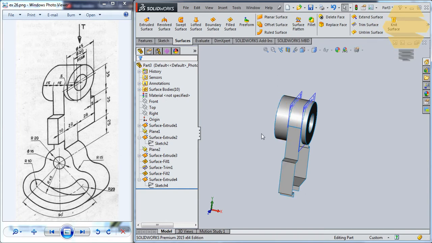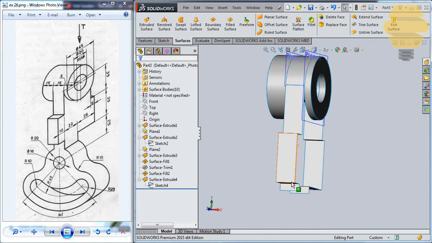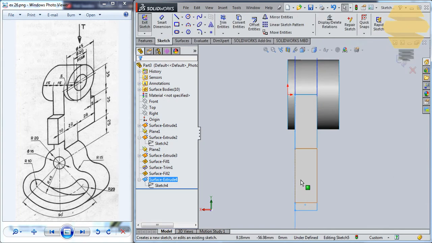Now we'll go ahead and select this face here and go for the sketch, Control 8.